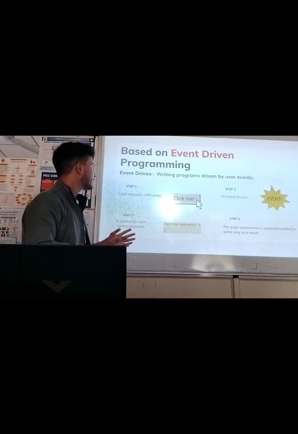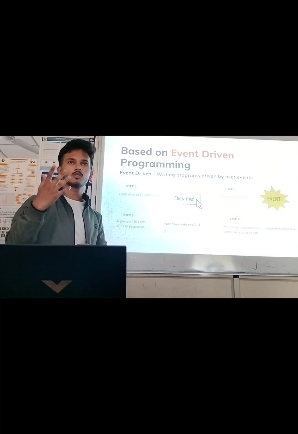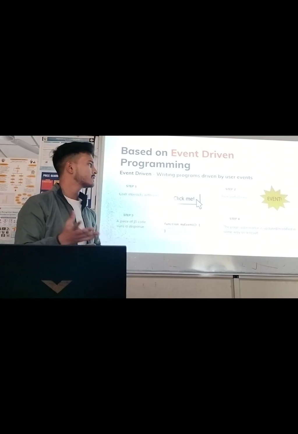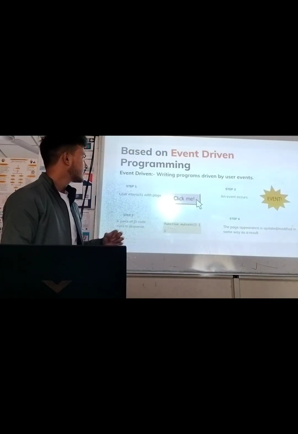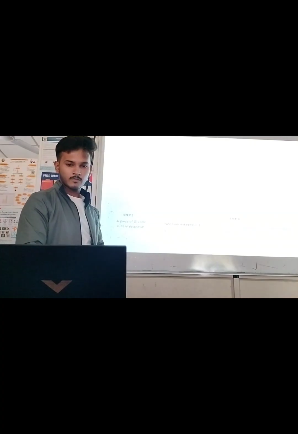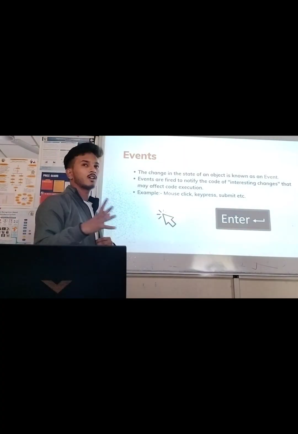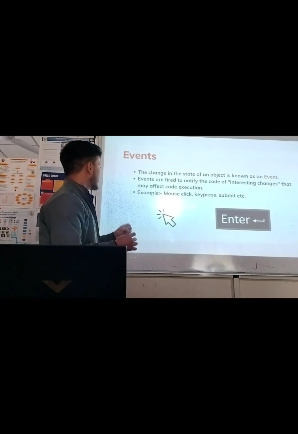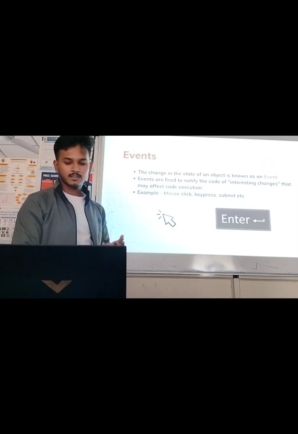JavaScript enables us to do event-driven programming. That is, a click event occurs, and due to the click, the appearance of the web page changes. Enter key, key press, submit key. Such types of events are handled by JavaScript. Events are a change in state of an object in the HTML, such as mouse click, key press, submit, enter, and any other event you can perform.